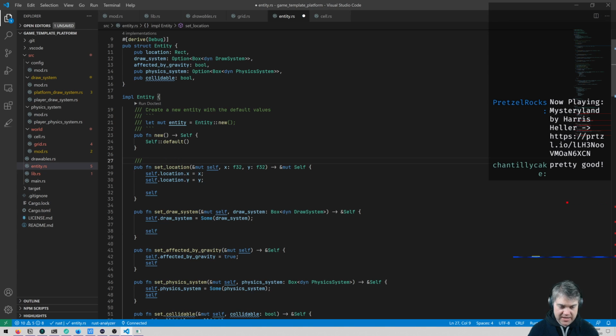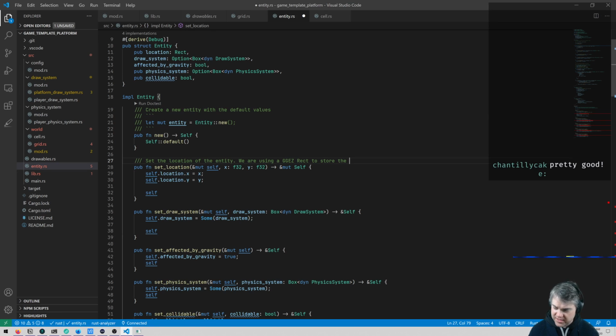So we're going to say set the location of the entity. We are using a rectangle, a ggez rect, to store the location and size data together.